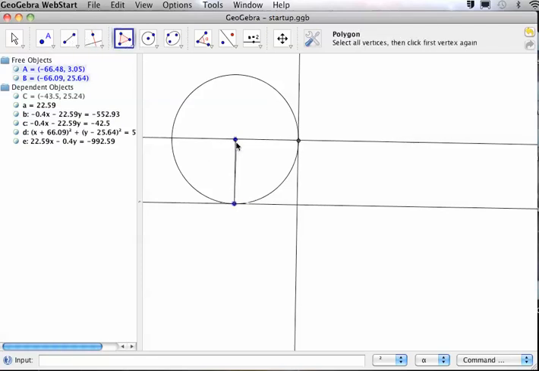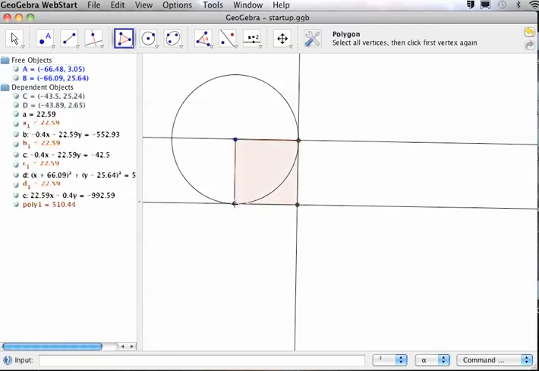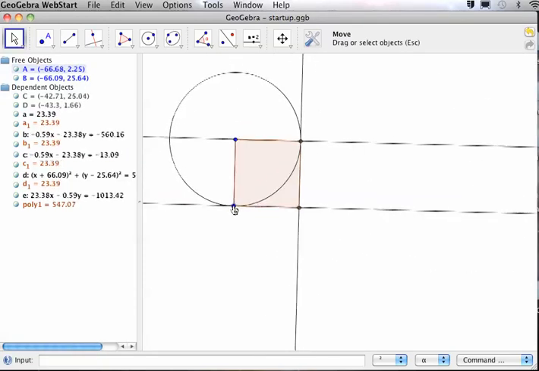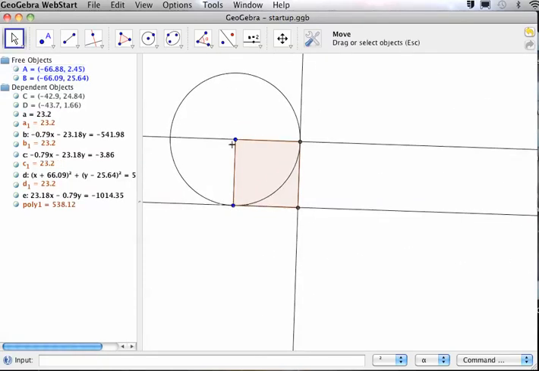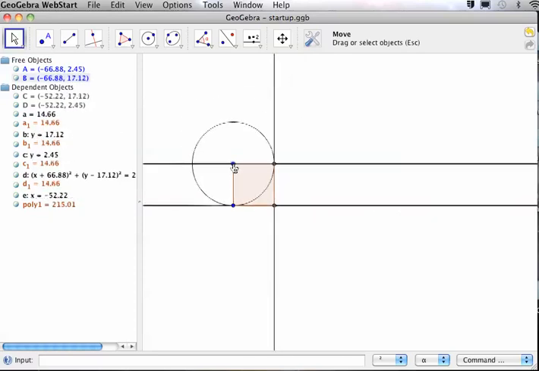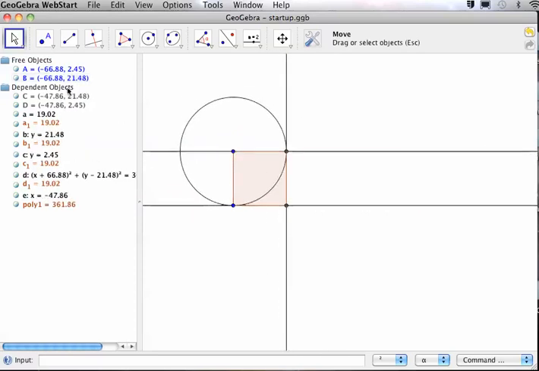To fill that in, I'll click on these 4 points and then close it off, and there's my square. Now it doesn't hurt just to drag it around and see if it will resize or not. You'll notice that these 2 points are blue. That shows that those are the 2 points that control the square. These points are dependent objects. These blue ones are the free objects, and GeoGebra does a very good job of making that clear over here on the left hand side. So there's my square.